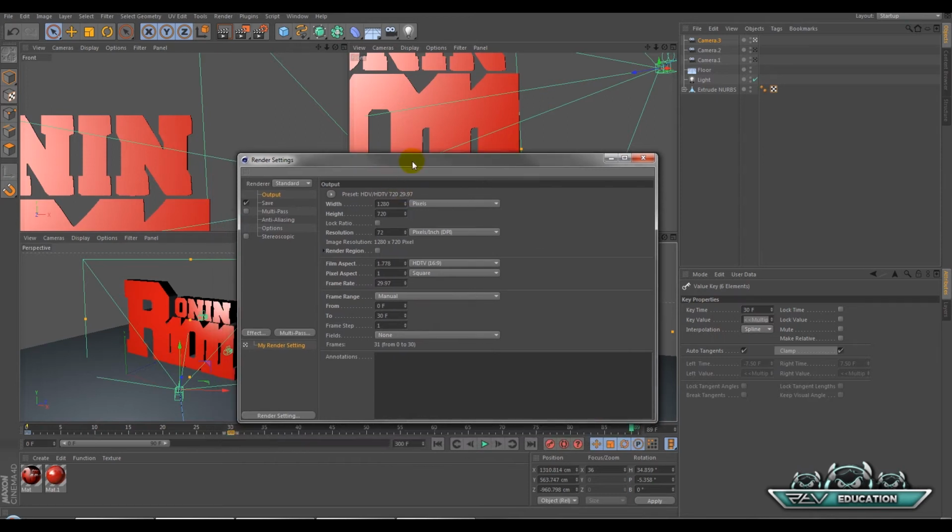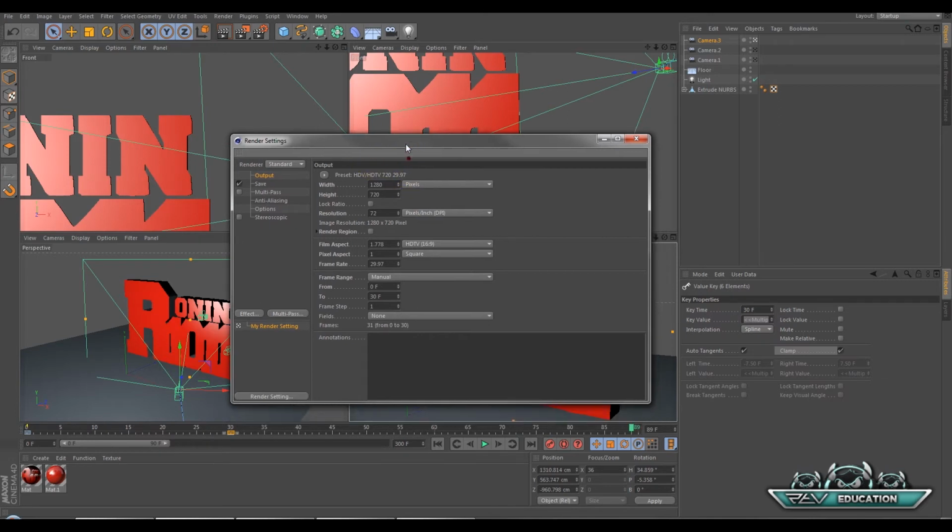There's a thing called drop frame time code, where every so often it drops a frame, and it works out to be 29.97. You can look it up, but that's called drop frame time code. That works perfectly for everything. It's essentially 30 frames per second, so this is a preset I use.